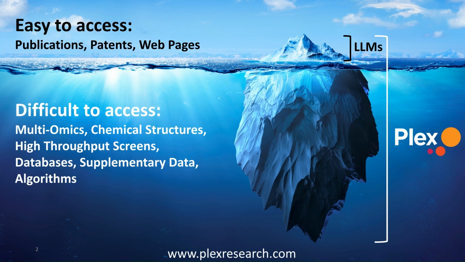Large language models are trained on textual data, like scientific publications, patents, and web pages. The problem is that the vast majority of research data is not stored as simple text. The literature is filled with large-scale experimental data sets. They're complex, statistical, dependent on biological context. They're noisy, they're highly diverse, and they include high-value data sets like high-throughput screens and multi-omics data.